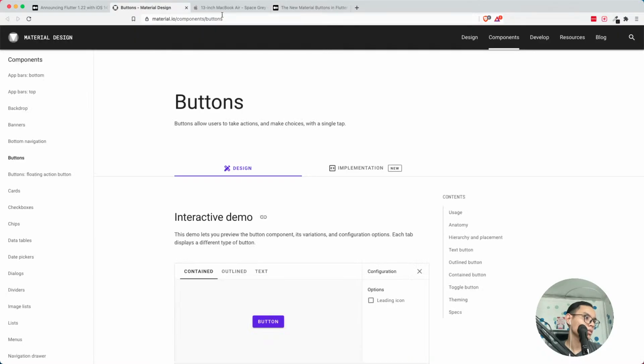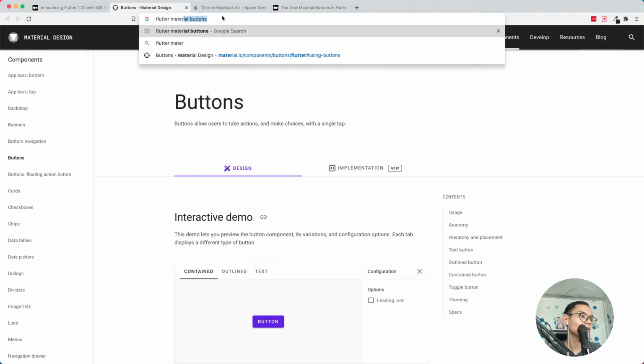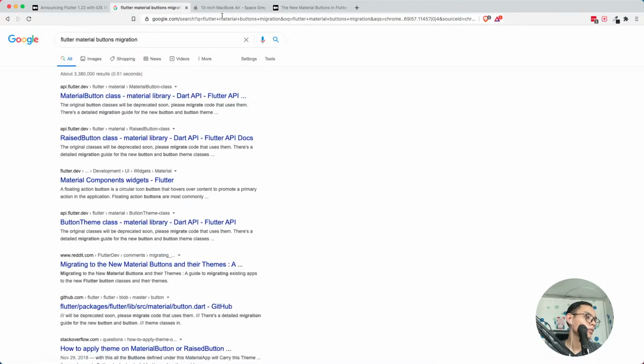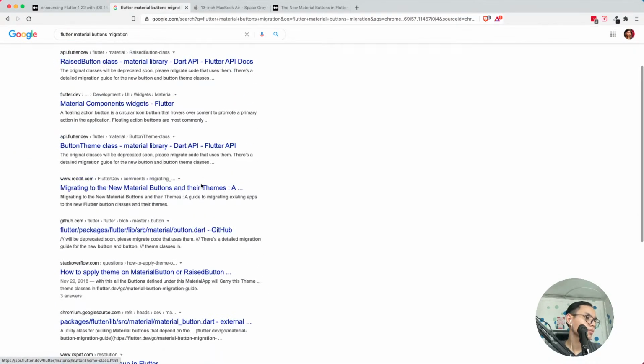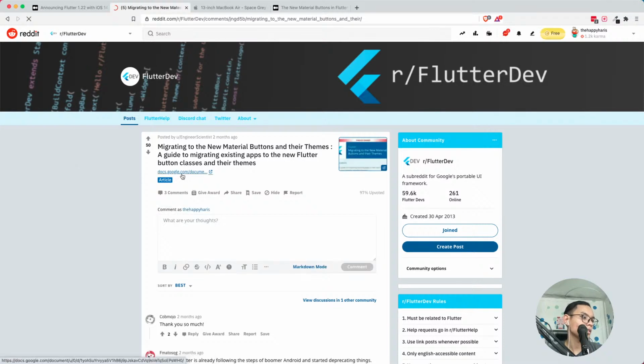So the Flutter material, not this one. Flutter buttons migration, I think. Migrating to the new material buttons. Yes, this thing.